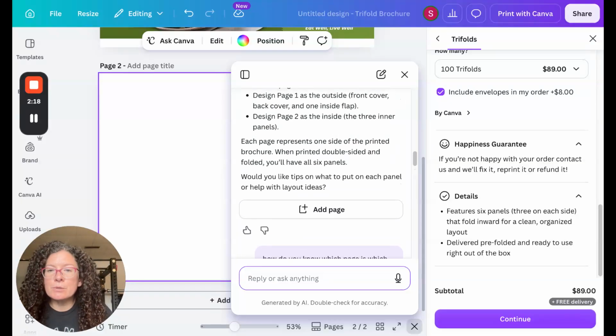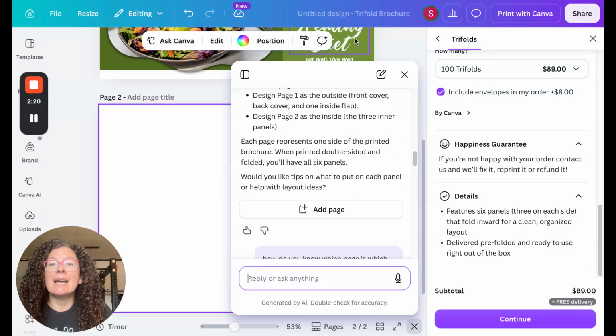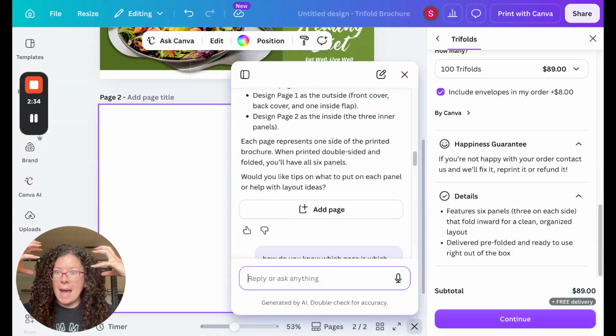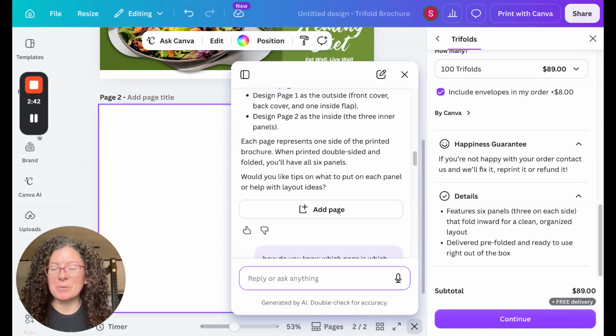Now, can I use my brain and do what I did and say, this is obviously the front cover, which means this has to be the back and this flap folds in. Okay. So I know they're kind of backwards in my mind. So page 2 is going to be the inside, so it's going to be left to right, just as we're looking at it. Then I can map that out in my brain because I'm a human with common sense and a logical thought process. But I was like, let's see what you tell me, Canva AI.